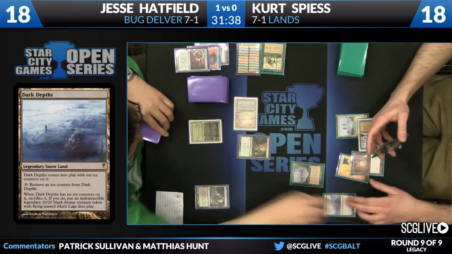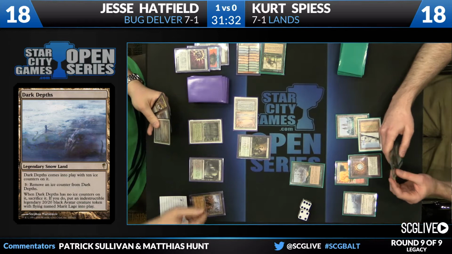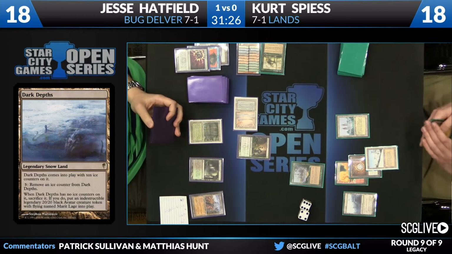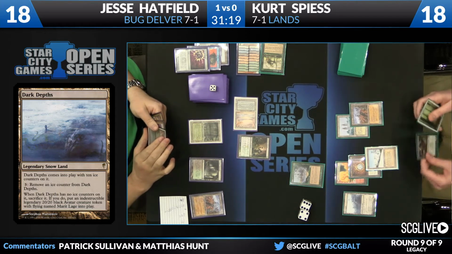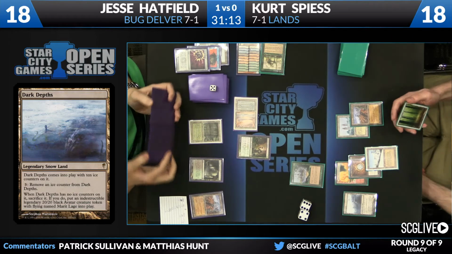And now Dark Depths is the legendary snow land out of Cold Snap. Don't worry, if you've been watching recently, it's not going to pay 30 mana to make it 20/20. The idea is to copy it with Thespian Stage. Although in the hands of Ken and Haas in the Indianapolis Open, we did have a manual Dark Depths win, so not impossible. On end step there, Kurt's not even removing an ice counter.